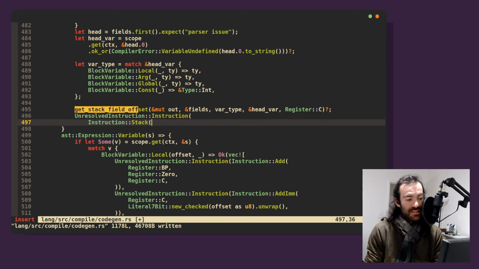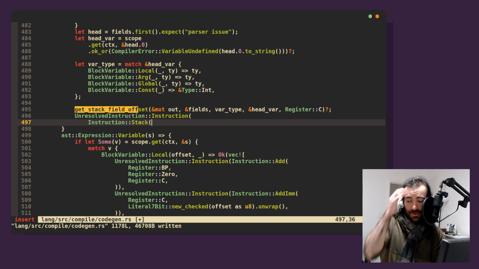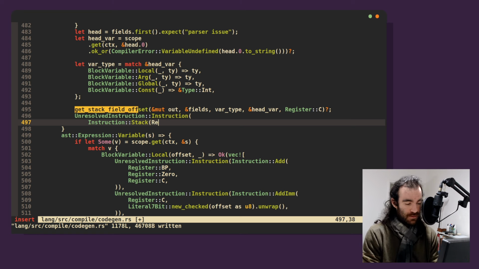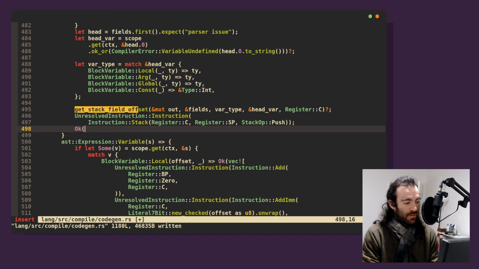And it pushes this, because this is the offset, this is the address of the field. When we resolve the value, we dereference this and then push the result of that to the stack. Here, we just push C to the stack. It's easier. Stack op push. Because every expression resolves onto the stack, as of right now.